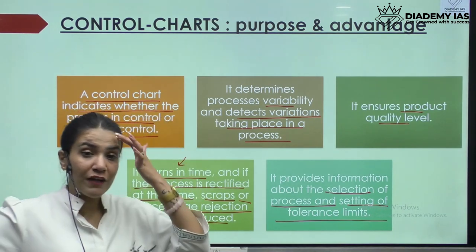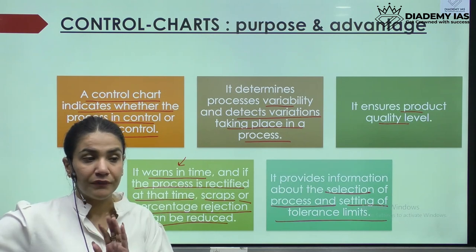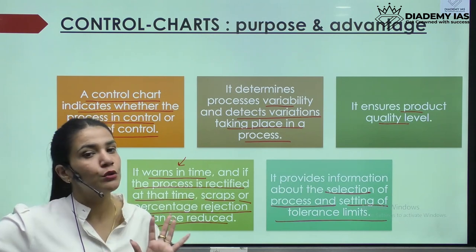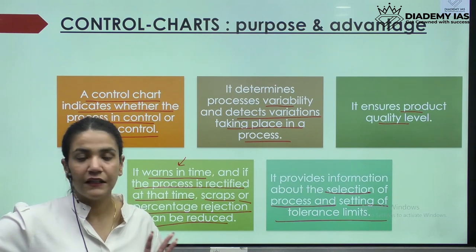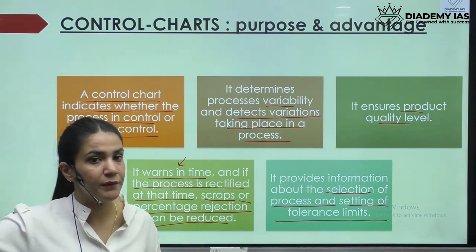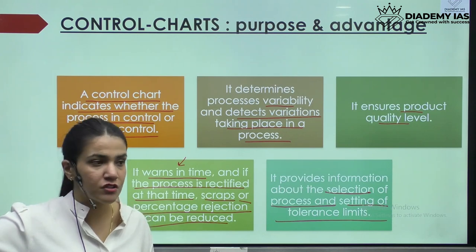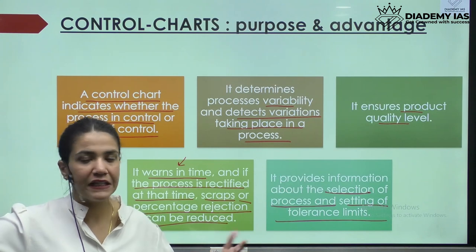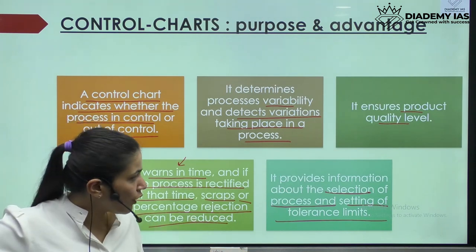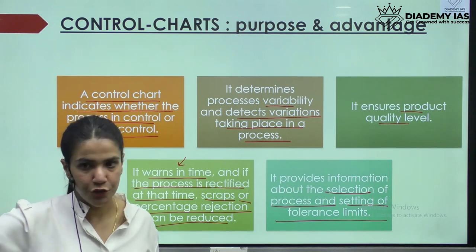Any manufacturing or production organization has to know the limits up to which it is ready to tolerate certain defects happening. Beyond that, they are not ready to afford it, because they have other functions also happening. They just cannot make sure that again and again the defects are happening repeatedly and they are not rectifying it. So the tolerance level is also set by the control charts that they use.